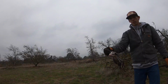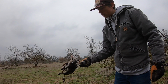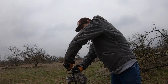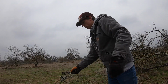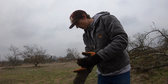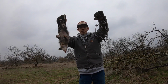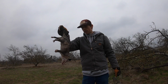Yeah, first kill. That is what I'm talking about, boys. That thing looks gnarly, dude. Well, first kill right there on the body trap. There we go. Body trap. First kill. Wish it wasn't a possum, but I'll take it.